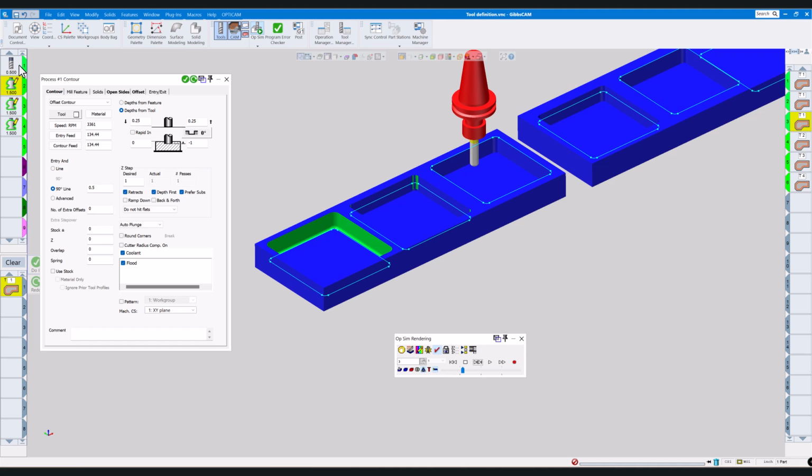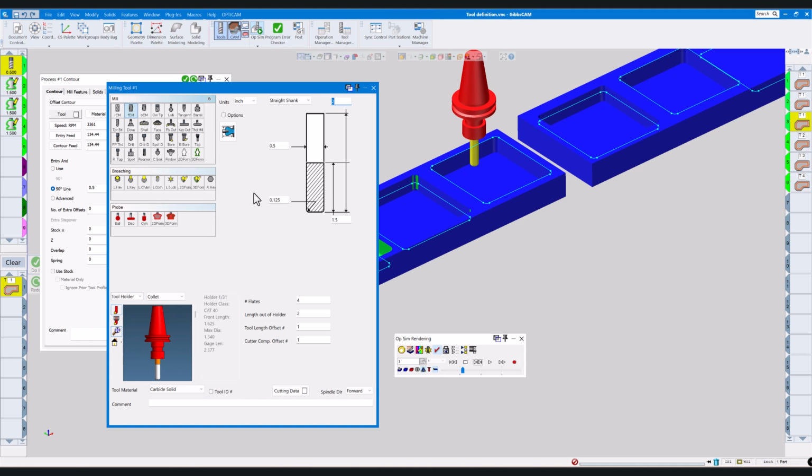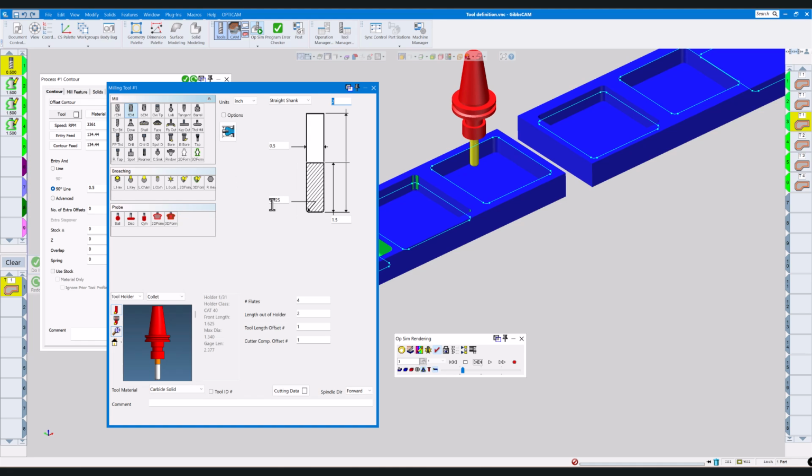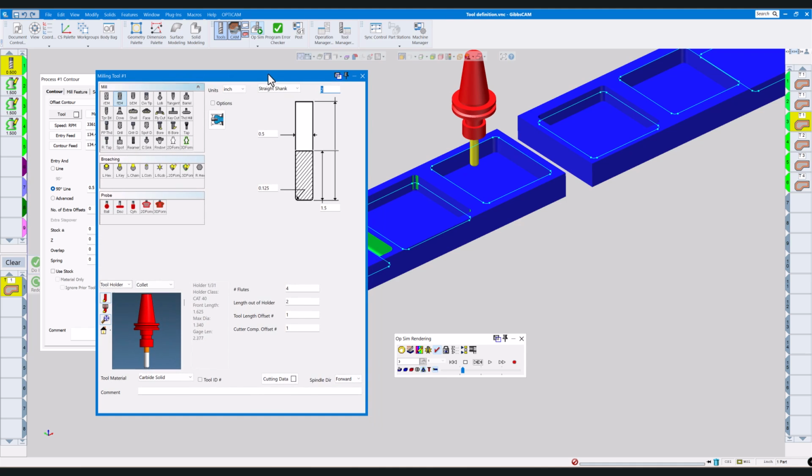Now if the tool didn't have a corner radius, if we said it was 0, then we could have this operation number 1 at -1 inch and tell Gibbs that the geometry is also at 1 inch and everything will be just fine. But most tools don't have a square corner. They have at least a 5 or 10 thou corner radius, but if you want it to realistically show you that in your simulation, then you should be putting in what the actual radius is of the tool.